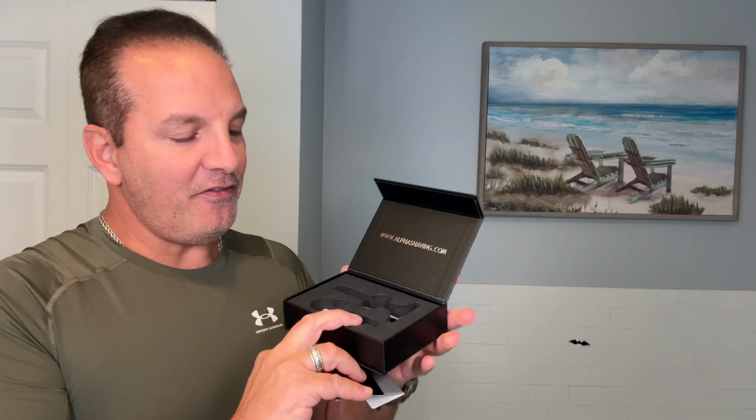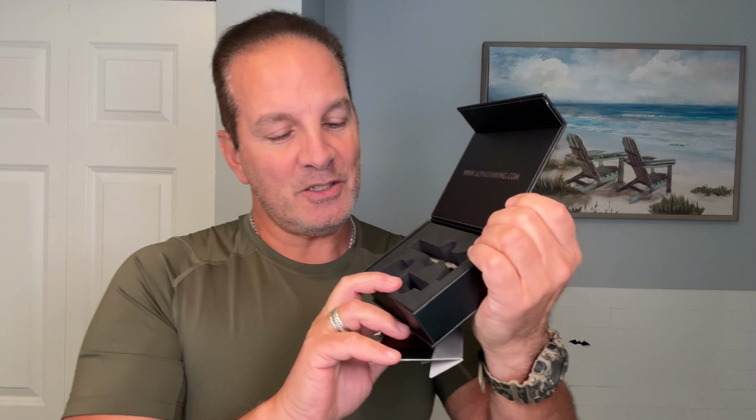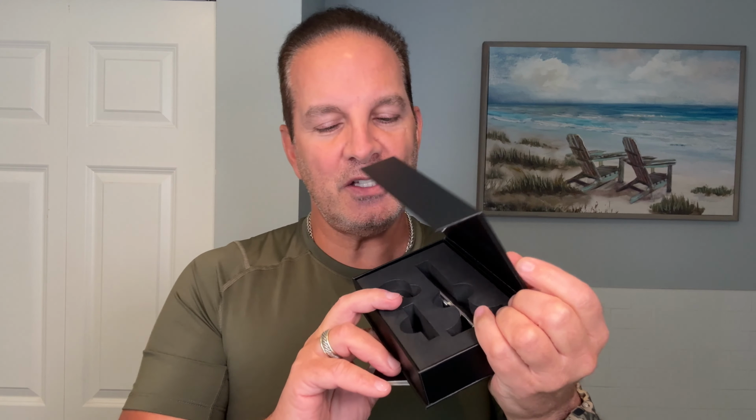And you can fit a 5 or 10 pack of double-edged razor blades in there, but it doesn't make sense to me because double-edged razor blades don't work on this razor. You need single-edged blades, and the blades that will work on this razor, they've been tested by Alpha, not by me. They say that you can use Feather, Artist Club, Kai, ProShave, and Schick blades. You can check the details at ShaveNation.com in the item description for further information.